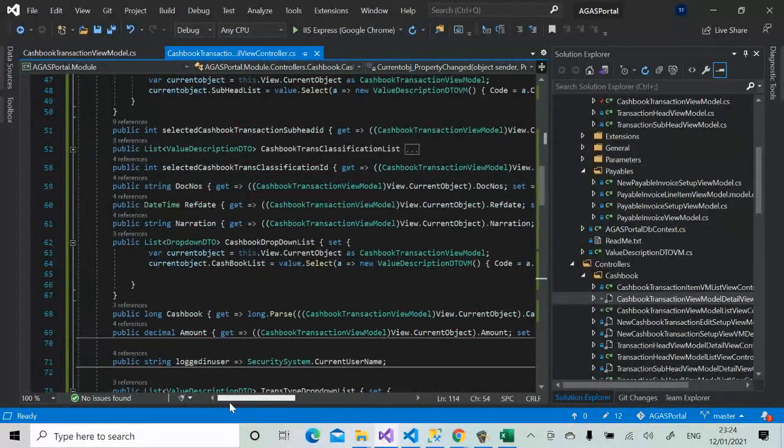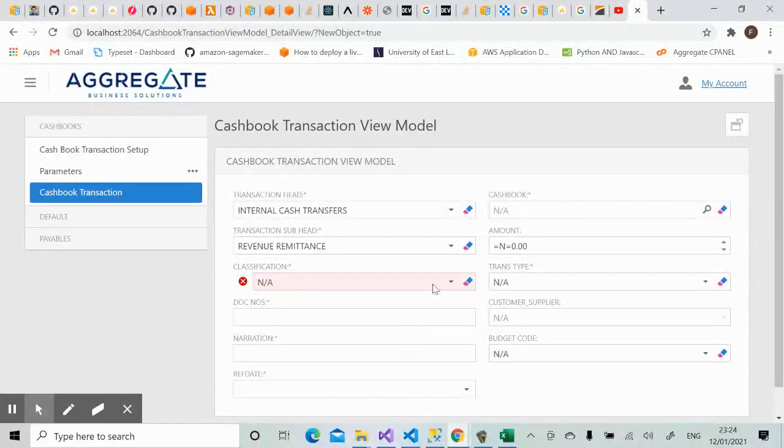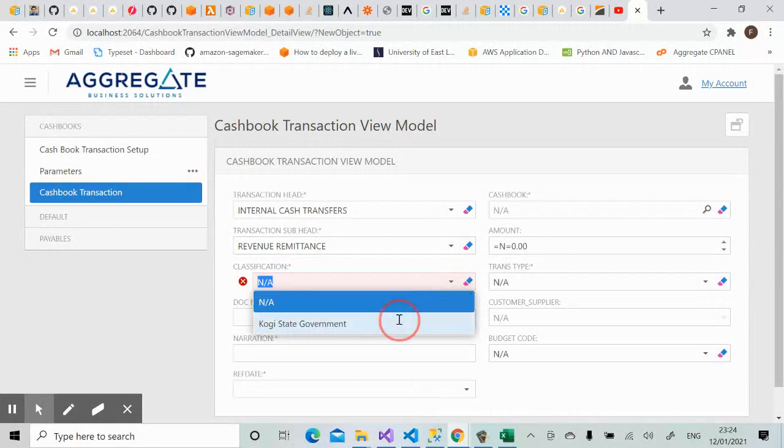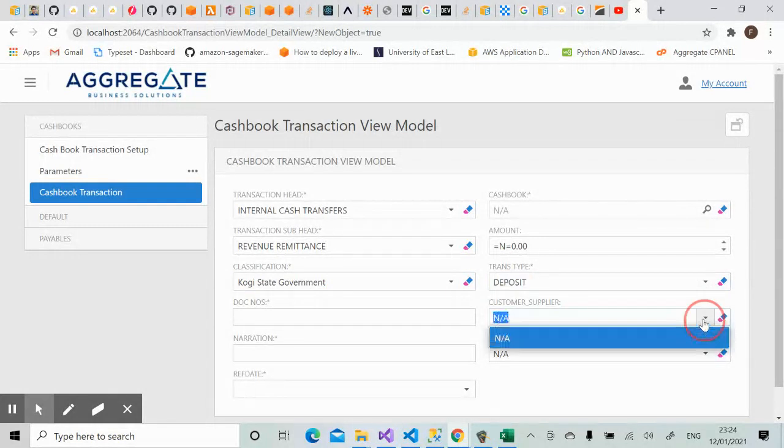So what is wrong with it? Why is it not loading? Okay, let me see what else. It's not loading. Transaction type, reload.